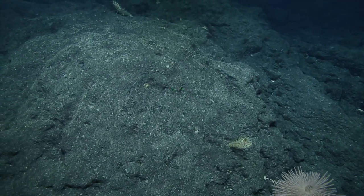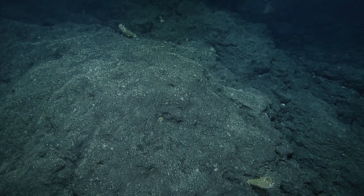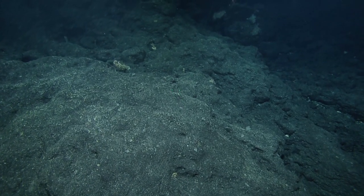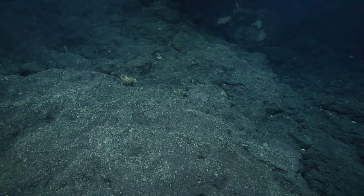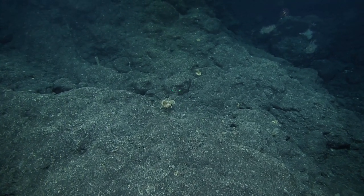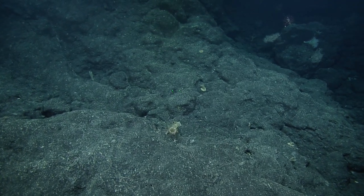And when you came out as an intern that first time, did you have experience with ROVs at all before you came? I had taken a couple of classes in our program in ocean robotics and ROVs, very introductory. And so I had figured out at that point what they were, and then I ended up applying to the internship. But I really had no experience whatsoever in ROVs or robotics.